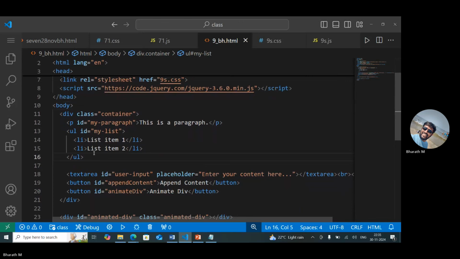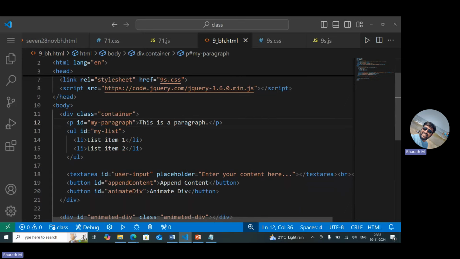And for this div my list, whatever we have specified here is the initial data before we add anything to that particular paragraph and list. For this id, that is paragraph, we have assigned my paragraph as id, and for this list we are using my list as id.